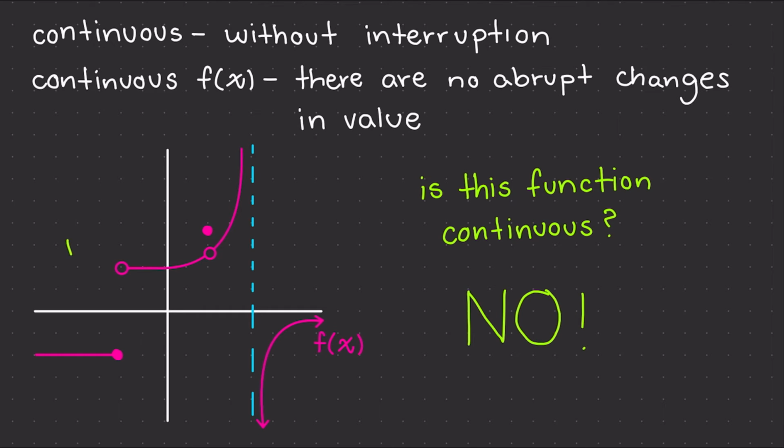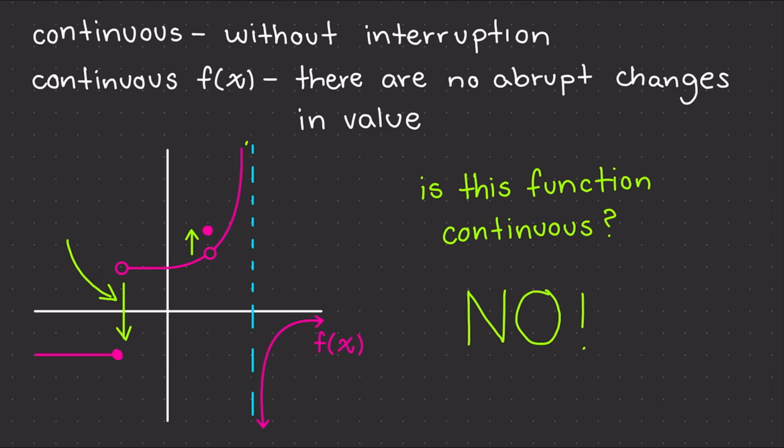Let's work on this from left to right. At first, we can see that there's a closed circle and an open circle. The value of the function immediately jumps from bottom to top. The next abrupt change is right there where there is a hole. From pre-calculus, we know that at a hole, the function is undefined, so this is an abrupt change.